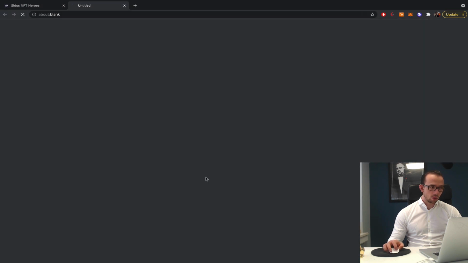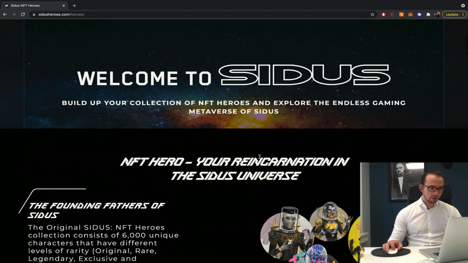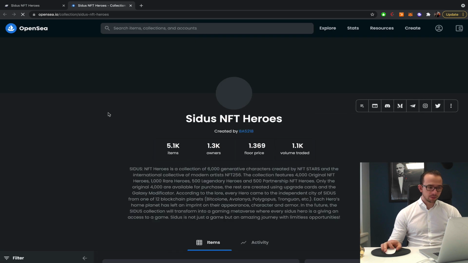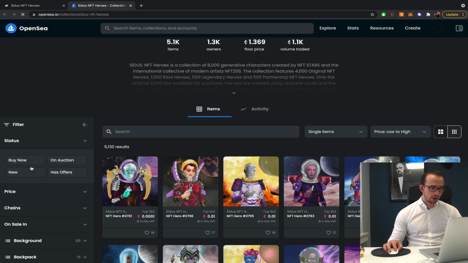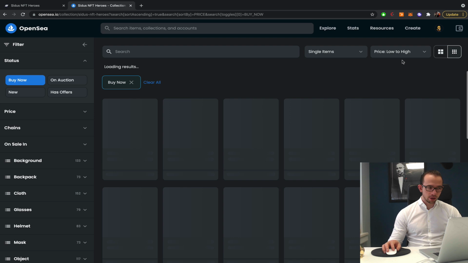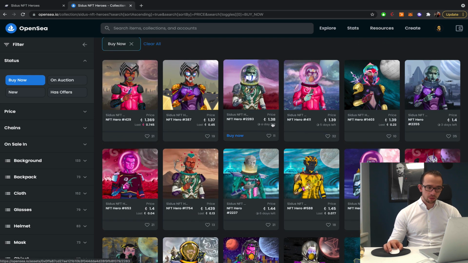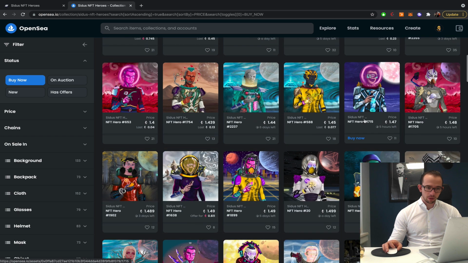I want to go back to OpenSea one more time. Not for this one, for the main one. Just to check the buy now, just the cheapest one. Because it says 1.3 here. There's a lot of auction going on as well. But what is the floor? Okay, so it's really 1.36 and then 1.38, 1.4, 1.48.